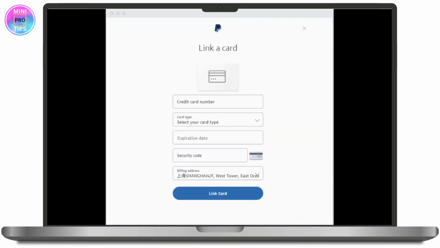Lastly, once you have completed all, please verify with Union Pay card. A verification message code will be sent via linked phone number. No deposit is required, and that is it.